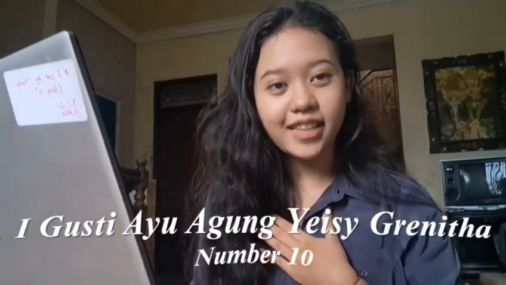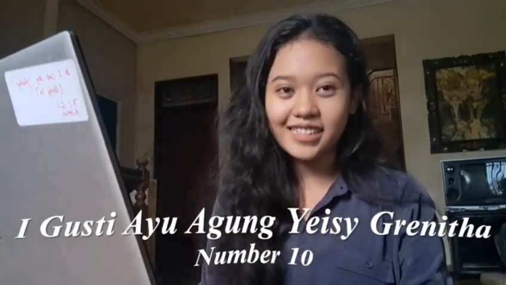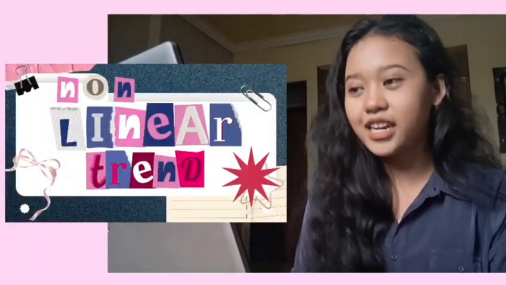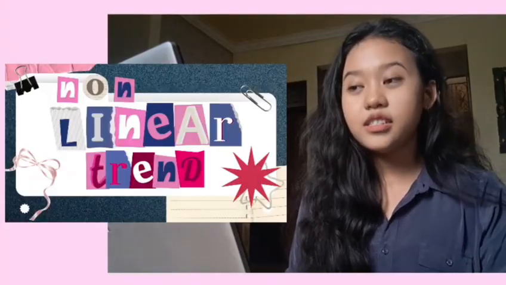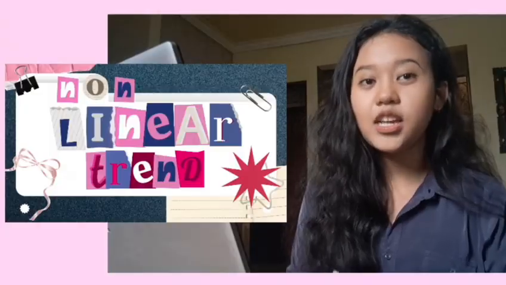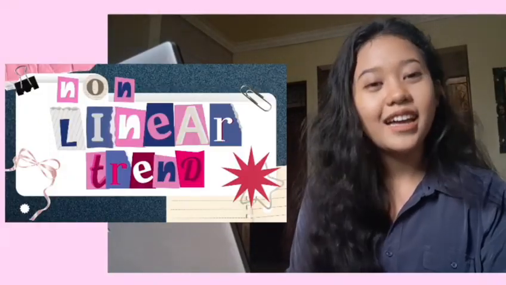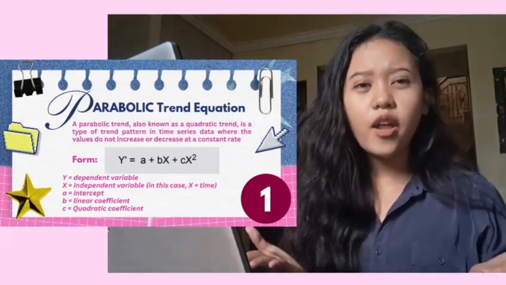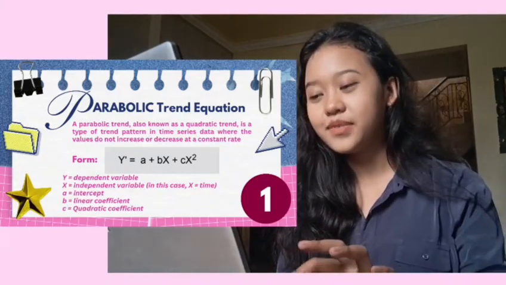Thank you. Hello everyone, my name is Igustiayo Agung Yesi Granita, and my absent number is 10. So now I will continue to explain about nonlinear trend in time series analysis. There are some types of nonlinear trend, and now I will explain the first type, namely parabolic trend. So, what is parabolic trend?